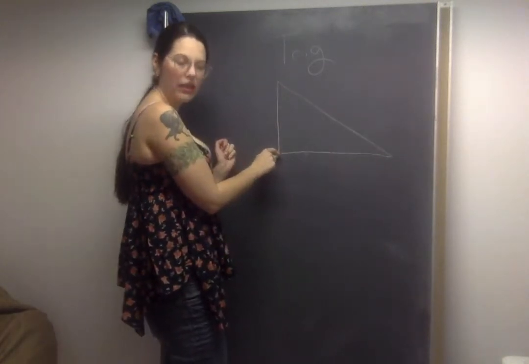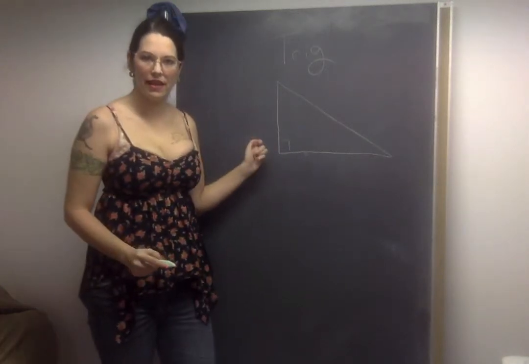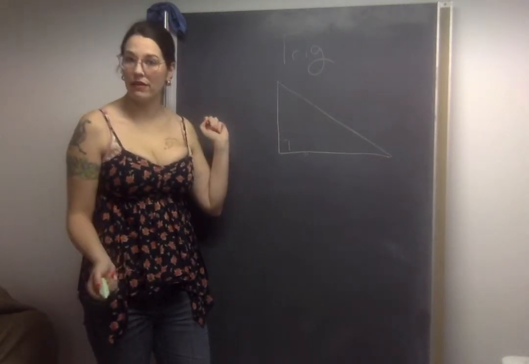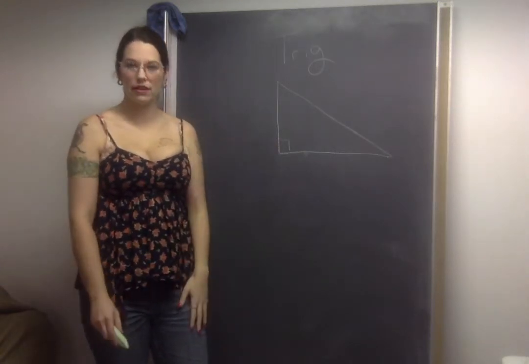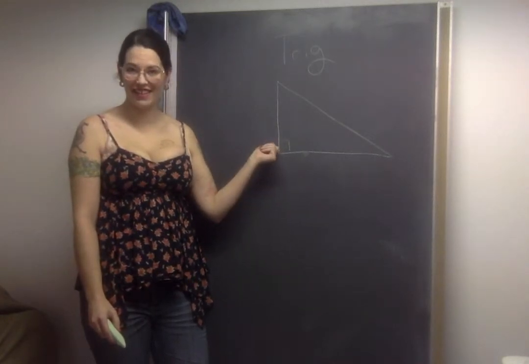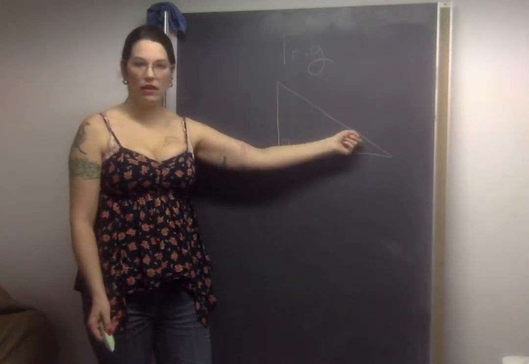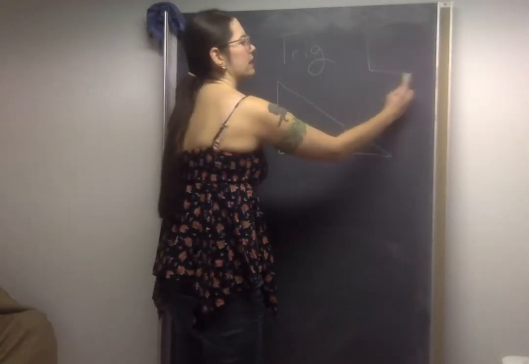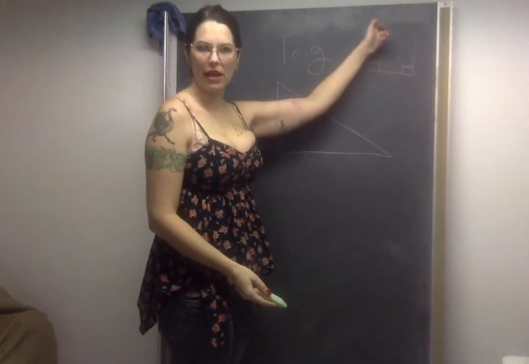This is a right triangle, and you can tell it's a right triangle because I'm going to draw a little box right there. That box means I've got a 90-degree angle. I've also got some other angles. They can't be 90 degrees because a triangle can only have 180 degrees in it, and this guy's hogging all the fun. We've already got 90 degrees. There's only 90 degrees to add up here and here. If this guy's 90 also, what we'd end up with is something like that, and these guys are never going to meet up.